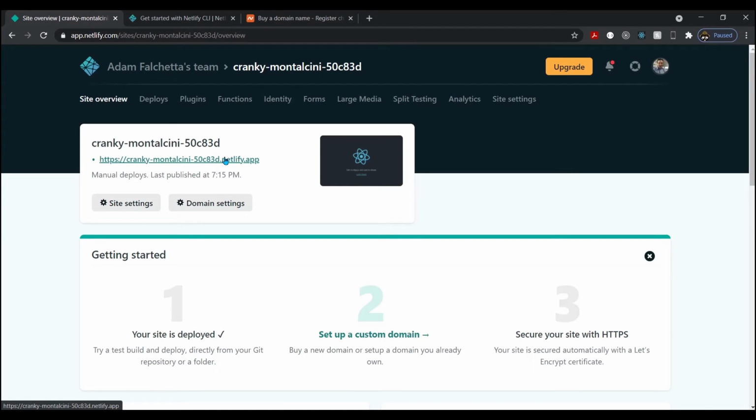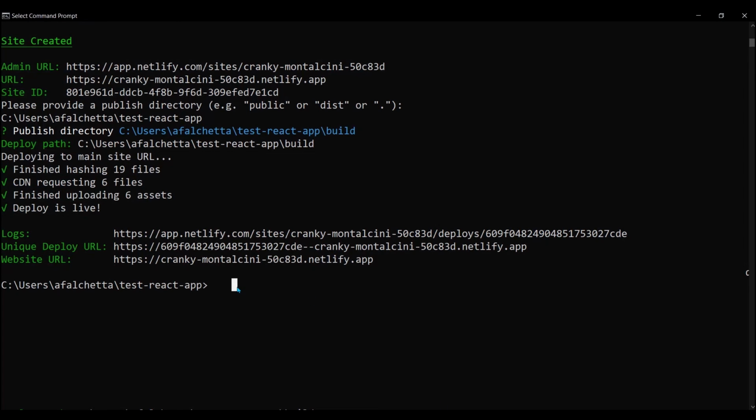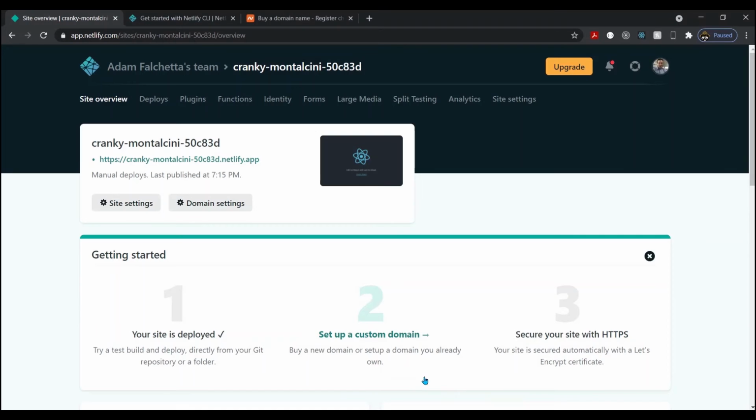Okay, so now, like I said, you can make changes to your React app in your dev environment on your local machine with VS Code or whatever. Then go back to your terminal and do netlify deploy production. I'm not going to get into that, but that's how you would redeploy it. There is another way for it to automatically re-upload, but this should be good enough to get you guys started.